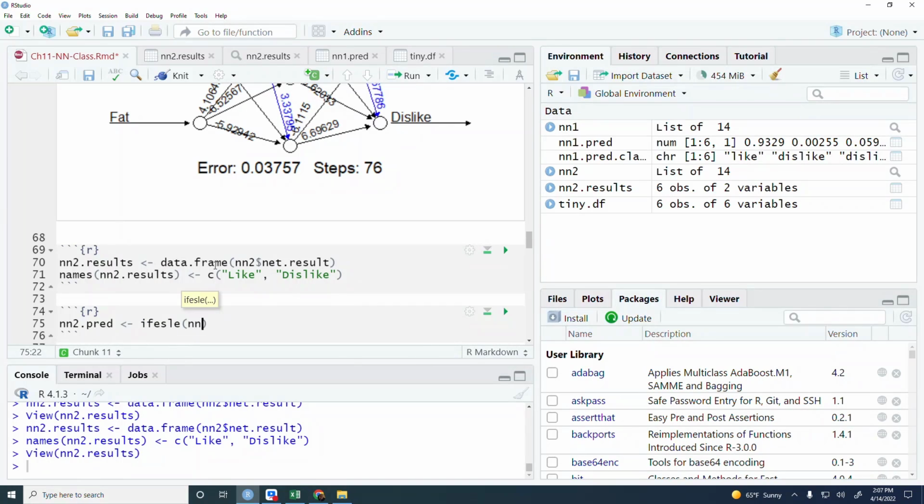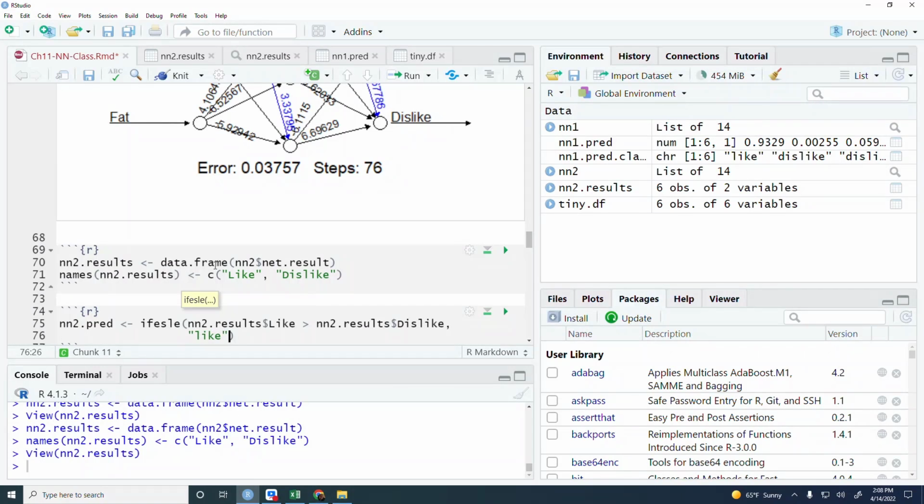Again, we can do an if else. NN2 results like, if it is greater than NN2 results dislike, then our values will be like.